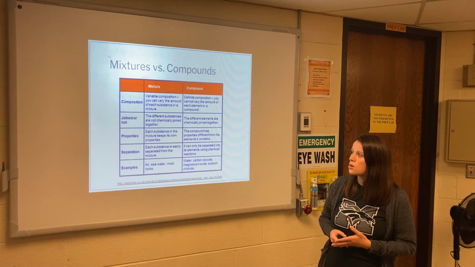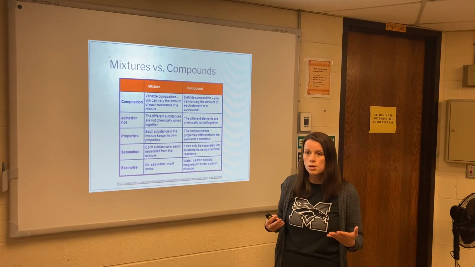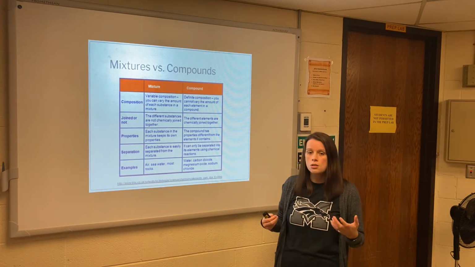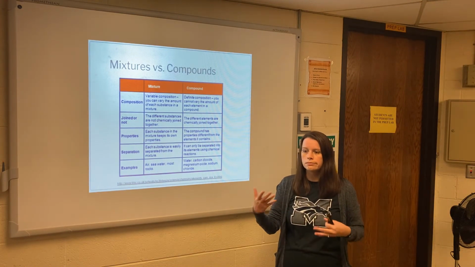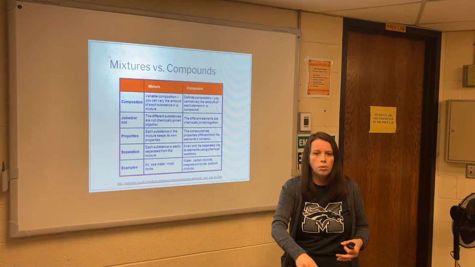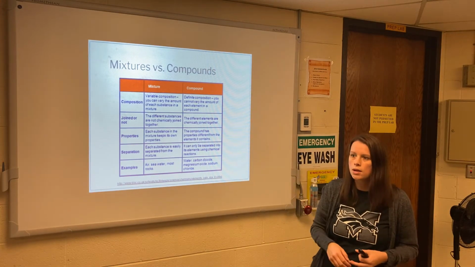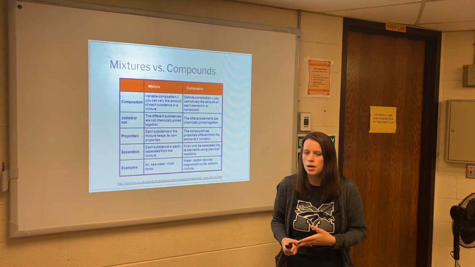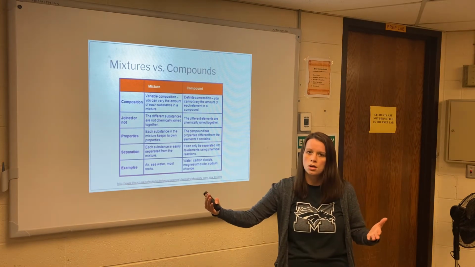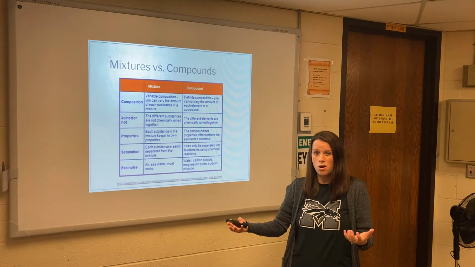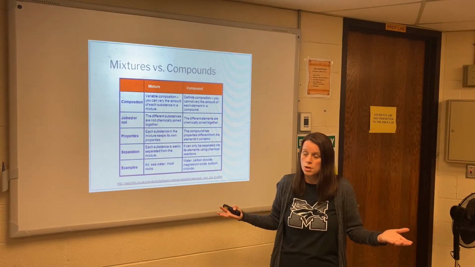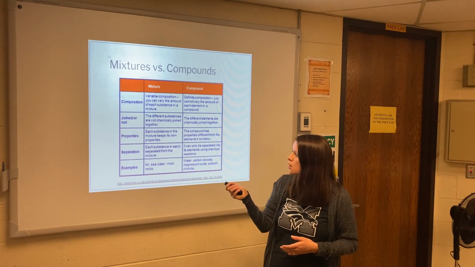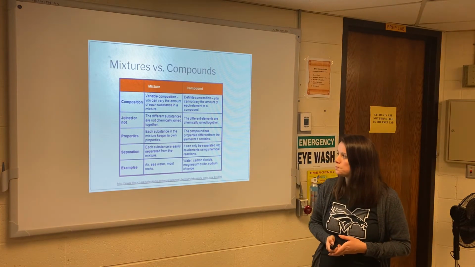Okay, so mixtures versus compounds. We've already talked about mixtures, but as far as compounds, you can't separate them. Mixtures you can, just like if I had a box of rocks, I could pull rocks out, whereas my salt, I can't separate it into different substances. Just like my water, I can't separate it into hydrogen, and I can't separate it into oxygen. But if I had sand and I had water, I could separate those two as far as a mixture. So that's a really good thing to know. As you can see here, they talk about the separation there as well.